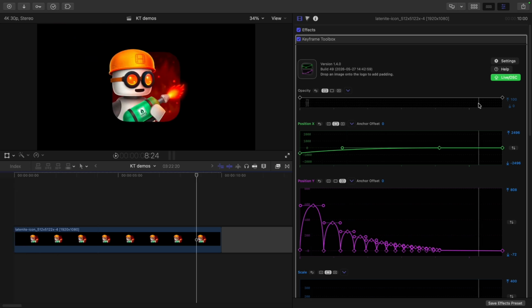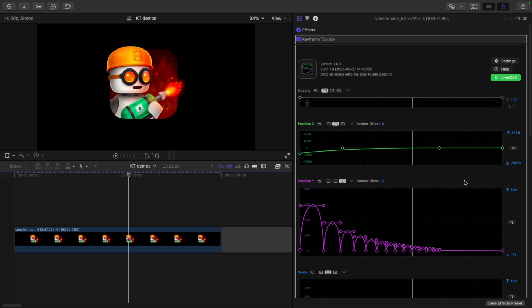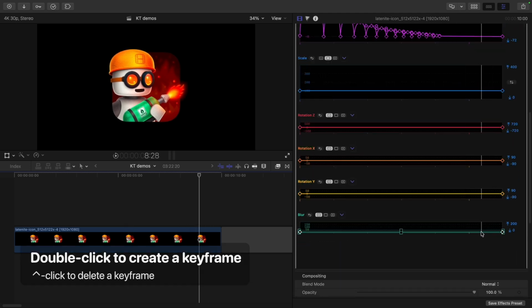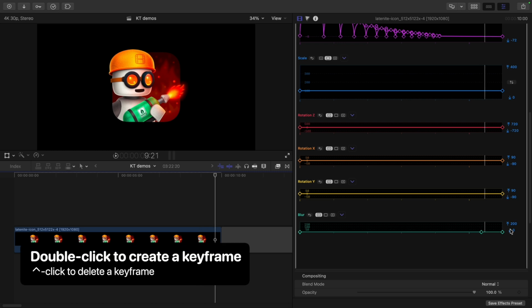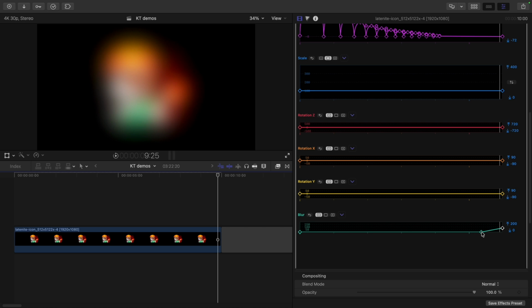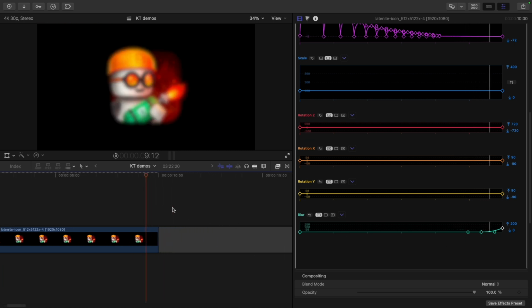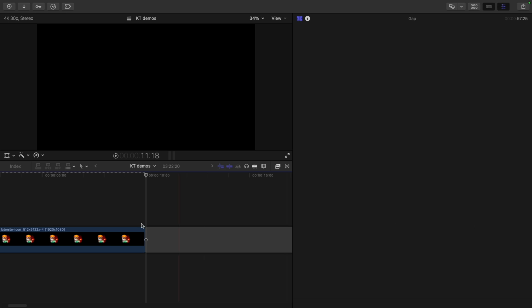Now, if I want that to fade in, I could just add a couple of keyframes here. If I want it to fade out at the end or do something fancier, I absolutely can. Maybe I'll have it blur out at the end. So I'm going to lock that in to remember where it's just before it starts to fade or blur out. Let's crank up the blur. Let's smooth that off. And now at the end, it can blur out.